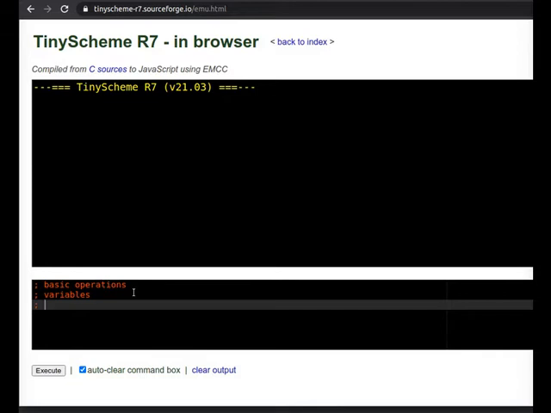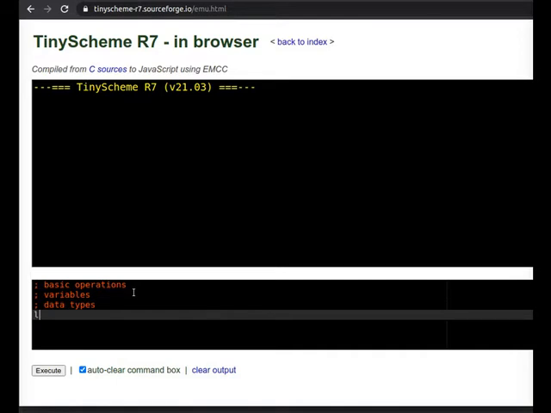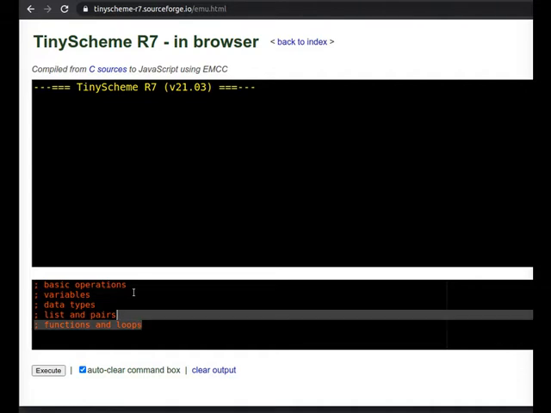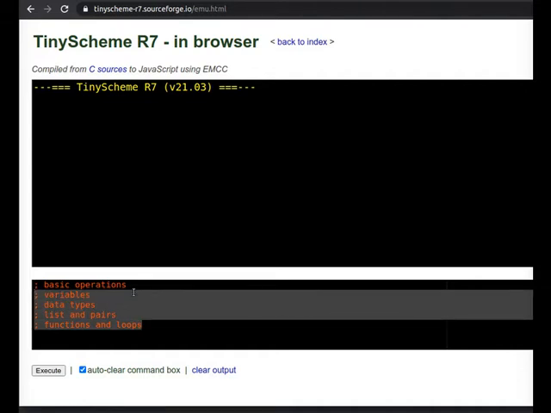Then data types, other data types, then lists and pairs as complex data types, and then function definitions and loops. That would be enough. Now let us start with these basic operations.